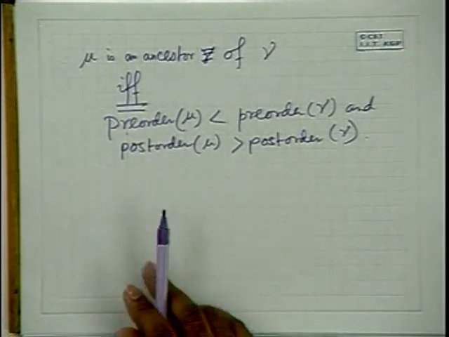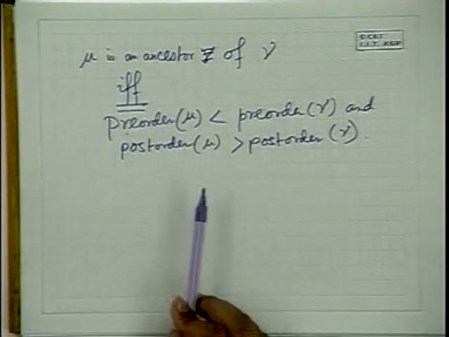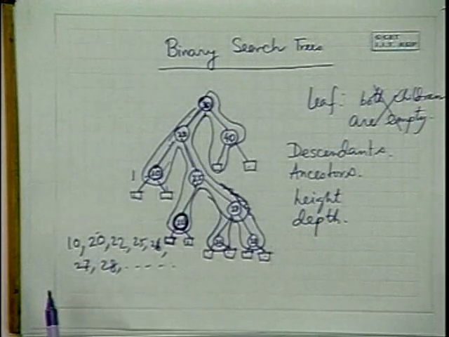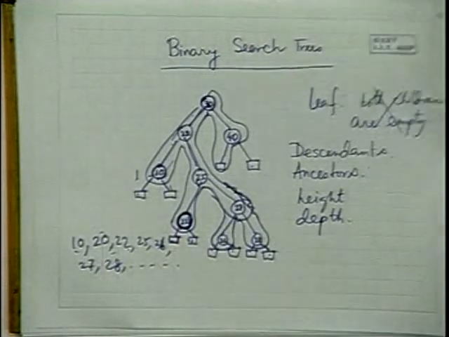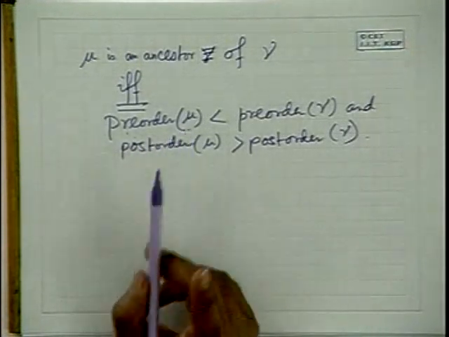Alright? So what you can do, you first traverse the tree in a pre-order fashion, traverse the tree in a post-order fashion, and then label the nodes according to your traversal. So when I say pre-order mu, that means that number when you traverse it. Suppose you start traversing the node with 1. The way you are printing, that will give the label. So in post-order and pre-order also you can get the same sort of labels.